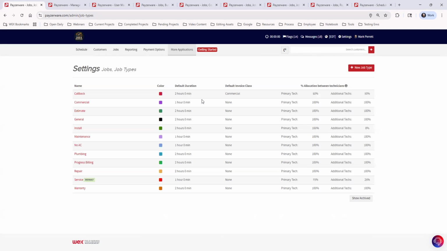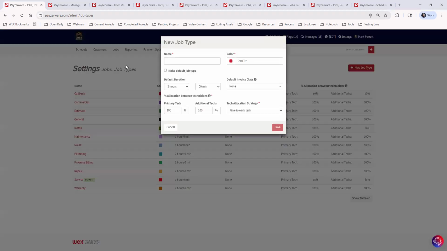As long as you have been tagging all of your jobs as install job type, you'll be able to pull that up. So we do have some defaults that are in here, but they're very generic. So if you want to come in, you can click new job type, put the type of job that you do.